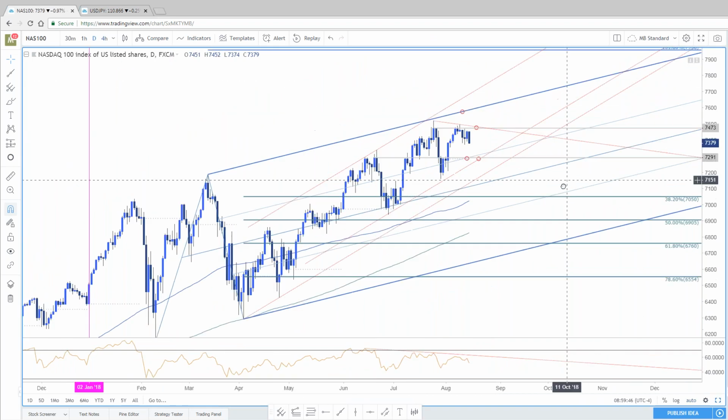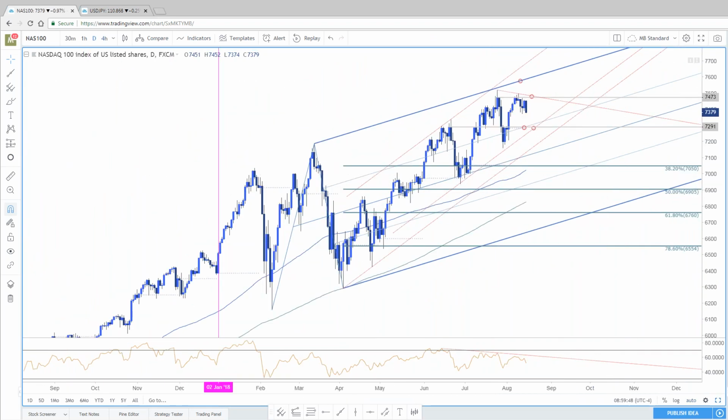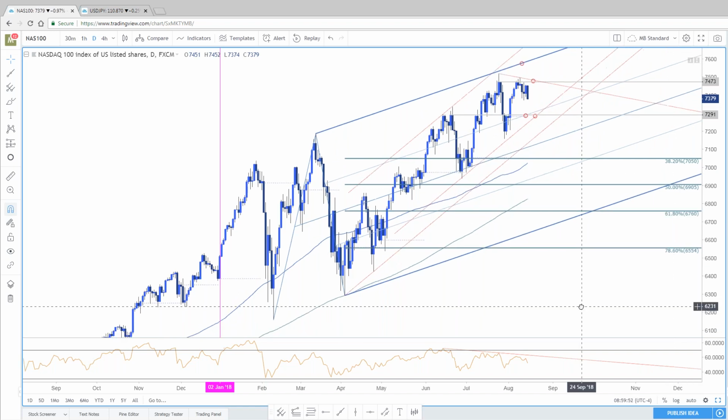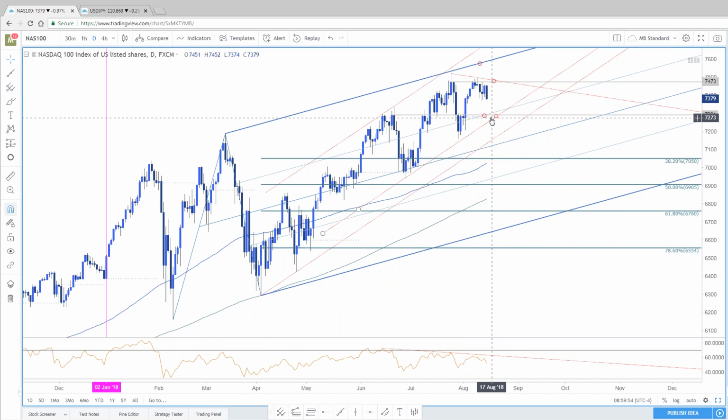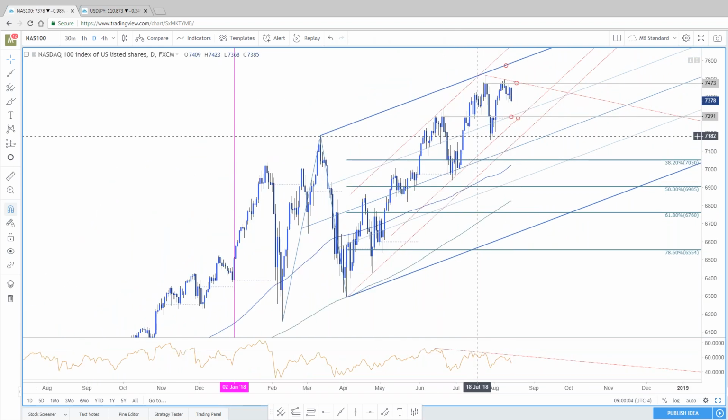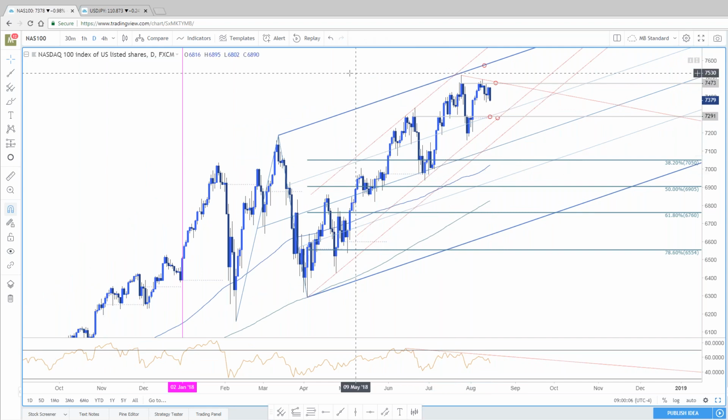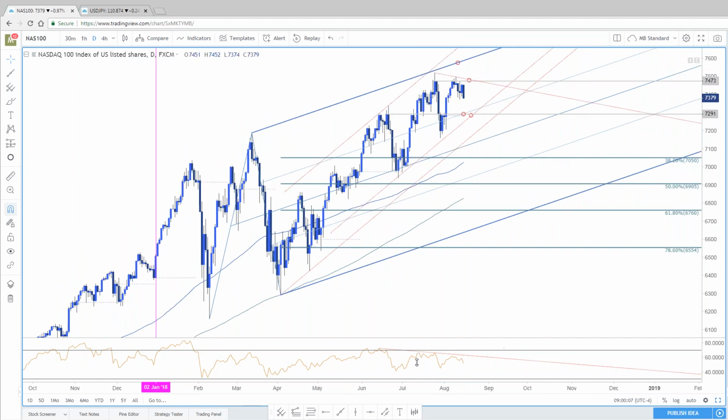So the issue with this is that monthly open support is still a ways lower, Roxy. The monthly open support is way lower, whereas with the SPX, we were just talking about the fact that we're sitting at monthly open support trying to break lower. I do think there's room lower here. This may be more of a consolidation play than necessarily a reversal, but divergence all into those highs.